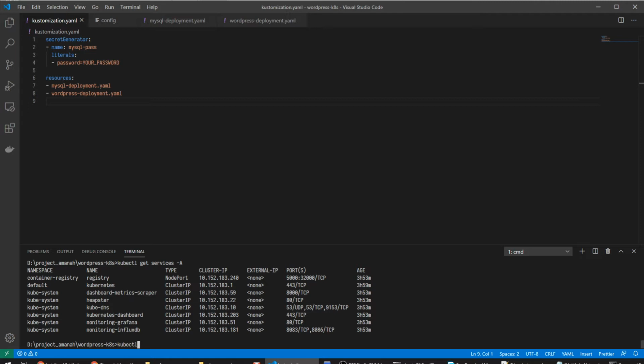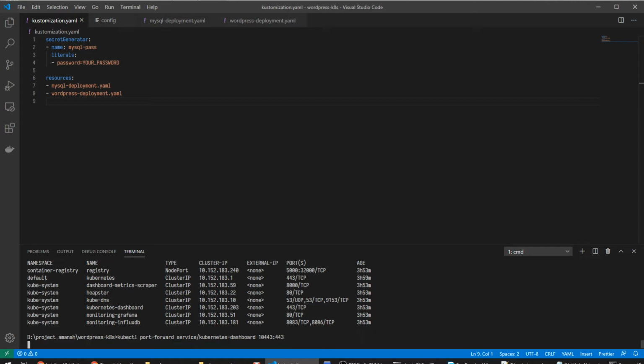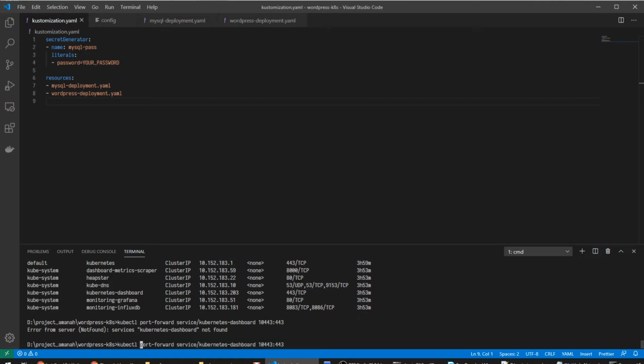I will port forward for the Kubernetes dashboard. I'll use port 10443 to port 443.